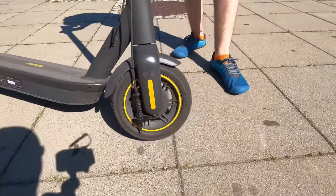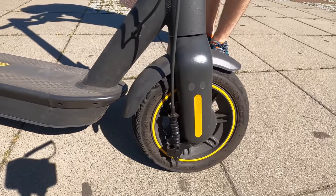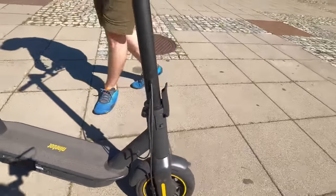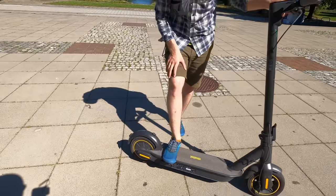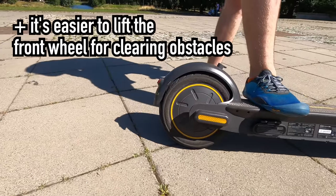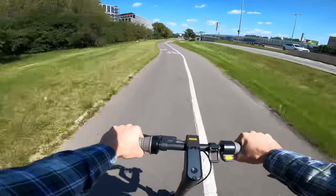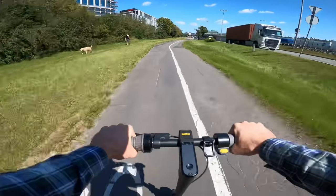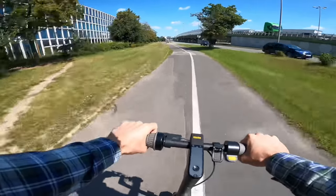The brake lever is also awesome — looks really well and works well. The brake is now in the front, where in my opinion it should be. It's a drum brake and works rather well. Ginger on Wheels also did some brake tests and acceleration tests on it. The motor is in the rear and also has regenerative braking. I like that there is a sound for the cruise control that lets you know it's on, and I love the bell — it's almost like a musical instrument.